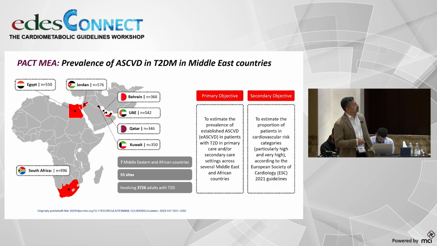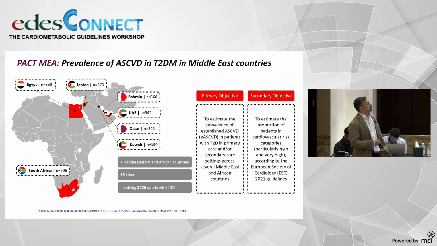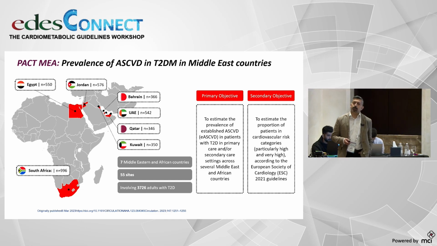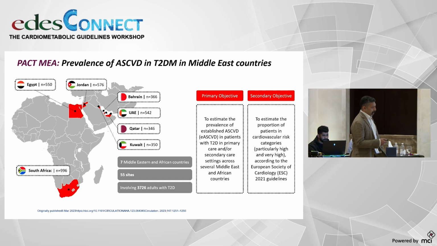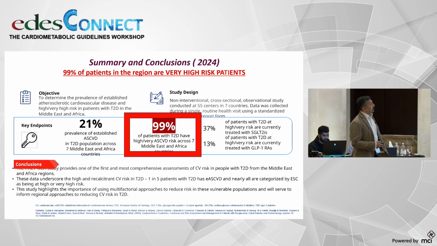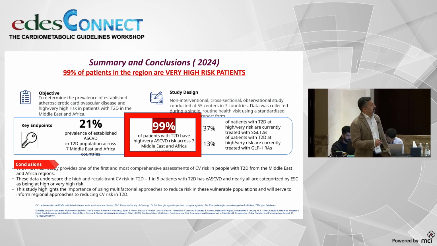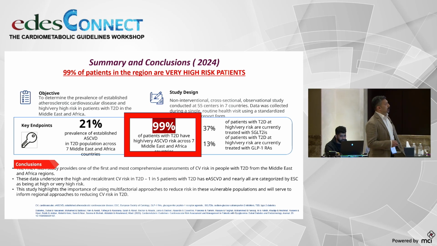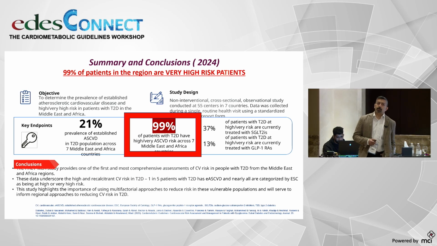Again, another data, this is done by the team here, many of the authors who have already spoken today, showing that this is a study on diabetic patients to see the risk of CVD in patients with diabetes and the presence of risk factors in these patients, and done in this local area. And you see that the established cardiovascular disease in diabetic patients was 21% in this area, and up to a whopping 99% of these patients were at very high risk for heart disease. So we are dealing with a very high risk population, particularly in diabetic patients in this area.